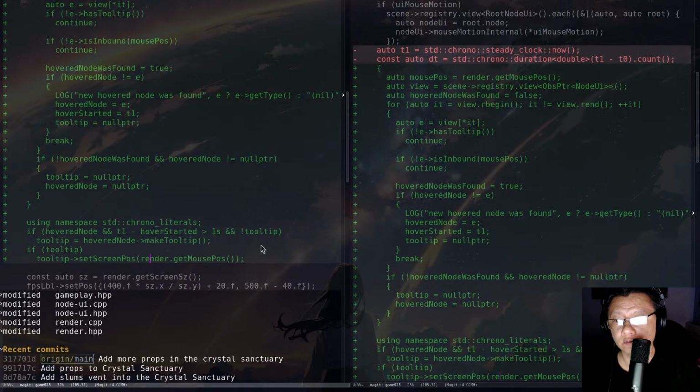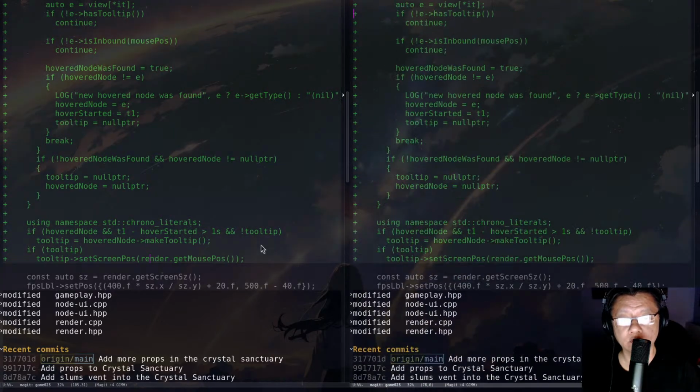Why is this jumping? Set screen position. Okay, tooltip.